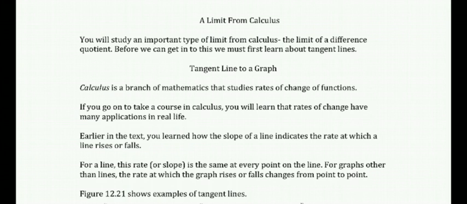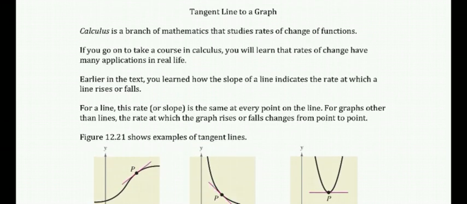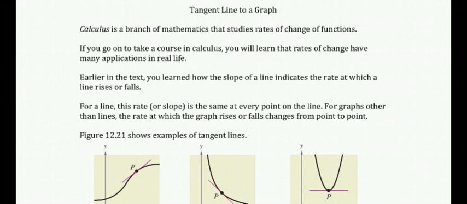If you go on to take a course in calculus, say, for example, in your freshman year of college, if you haven't taken AP Calc, there's a good chance you'll have to take a calculus class. You'll learn that rates of change have many applications in life. Earlier in this text, you learned how the slope of a line indicates the rate at which a line rises or falls. For a line, this rate, also known as the slope, is the same at every point on that line.